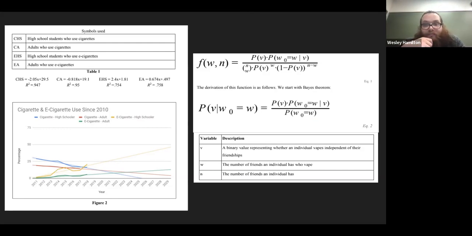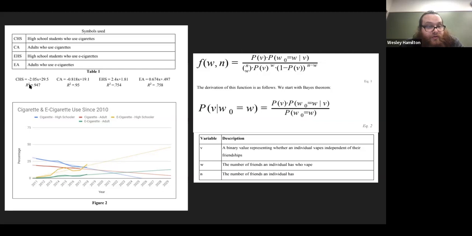Another comment: red and blue are decreasing and yellow and green are increasing. You can see that in these charts. In this chart, blue and red are going down, green and yellow are going up. Blue and red are cigarette usage, green and yellow are e-cigarette usage. And that's something we can also directly see in these equations.